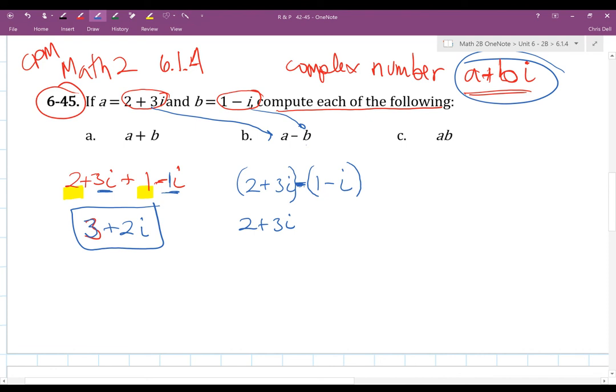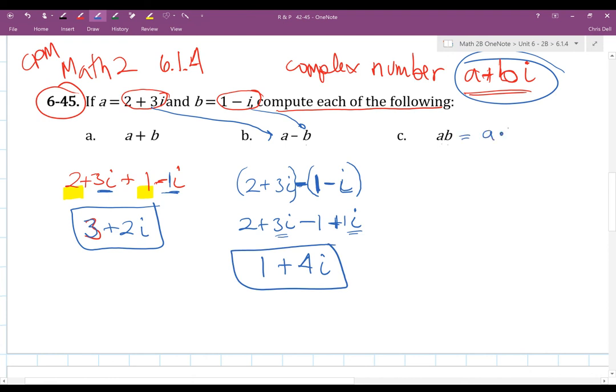So I have to distribute that minus. It becomes minus 1 plus i. That minus goes to the 1, and then minus minus i becomes plus i. So that's how that looks. Now I can again combine like terms: the components without i's, 2 and negative 1, or 2 minus 1, which is 1, and then the 3i and the positive 1i, which is positive 4i. So there's that one.